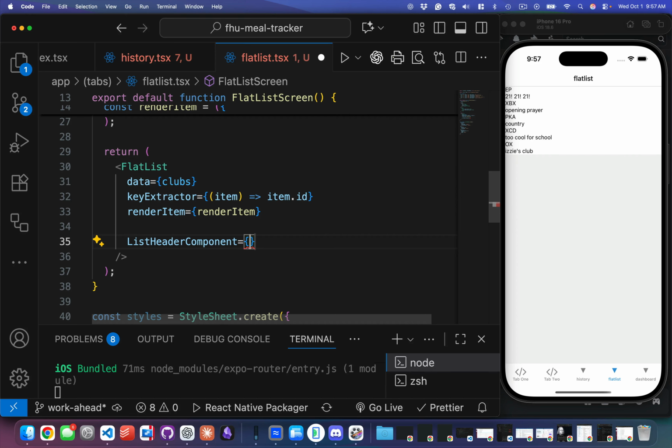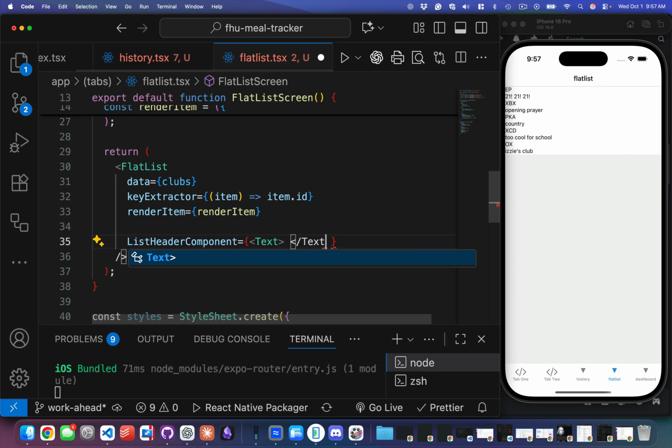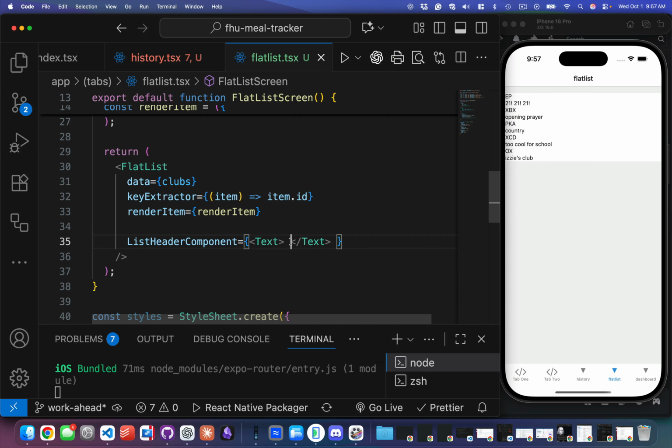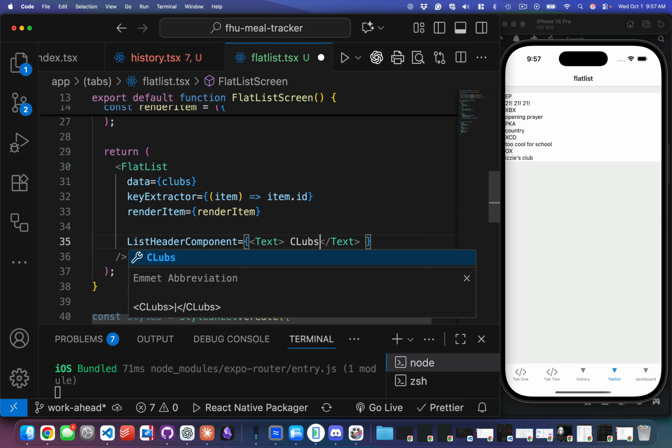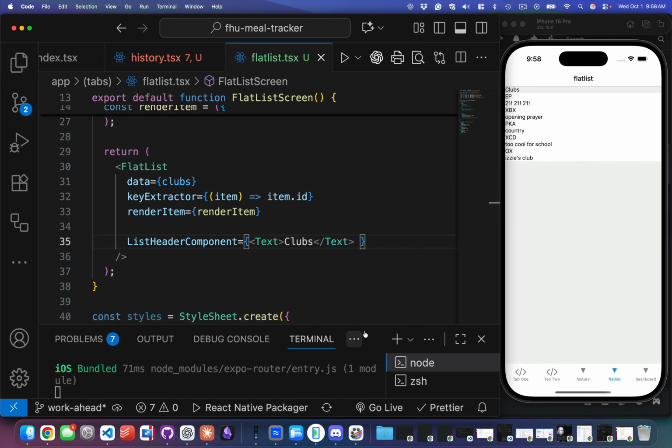So the list header component, now we can define what you want to put in the header of this list. This one to me does make more sense to potentially do in line, where I want to say, hey, I've got a text component here where the text just says clubs, but spell it right. And you see it's up there. Maybe I don't want this space.